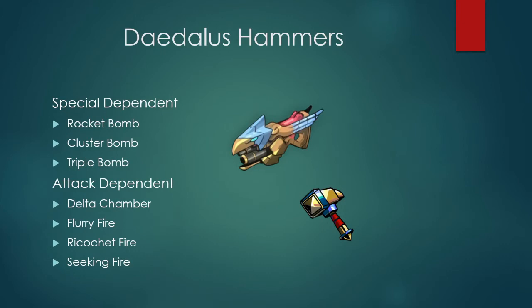The last one on special dependent, after you've got Rocket Bomb and Cluster Bomb, you can consider getting Triple Bomb if you roll another hammer before you fight Hades. What Triple Bomb does is it allows you to fire 3 special attacks in rapid succession. So if you have all 3, you can shoot 15 rockets at one time. So it becomes really powerful. Basically, Hades is an easy fight because you chunk out like a third of his health every time you use your special, or some ridiculous amount like that.